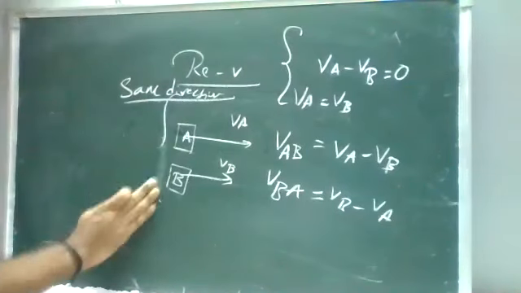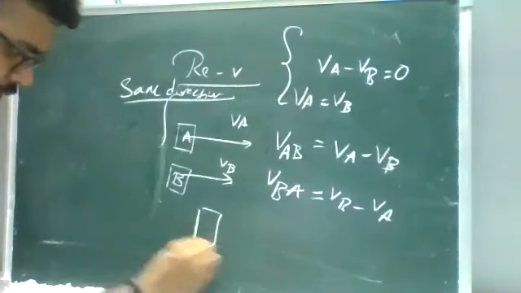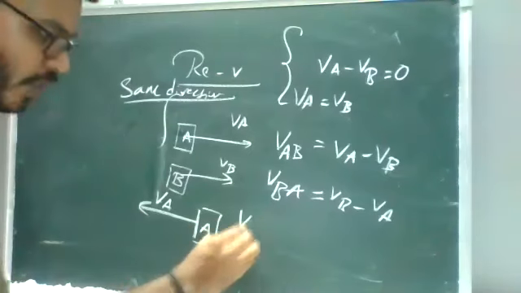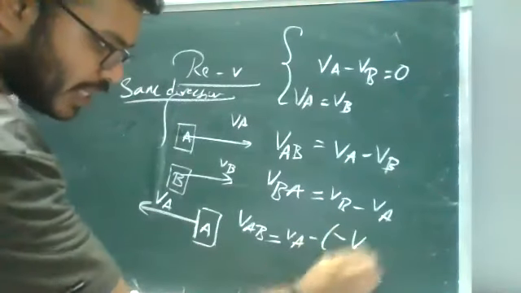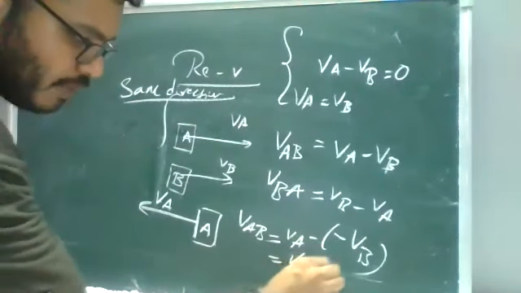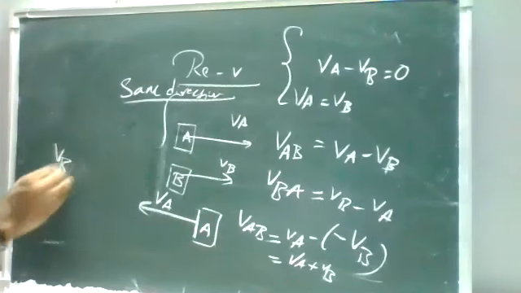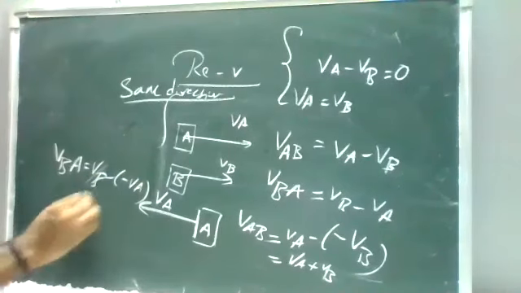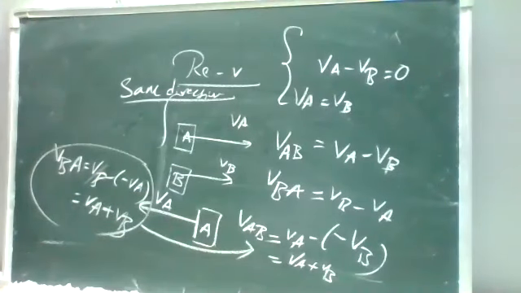Suppose one vehicle is traveling in the opposite direction, the relation will be like this. A is moving in the opposite direction, so it is VA. Now VAB is equal to, both being in opposite directions, VA minus of minus VB. So then it is VA plus VB. Both in opposite direction, the relation is VA plus VB. For the same thing, VBA is equal to VB minus of minus VA, so it is VA plus VB. When both are in opposite direction, the relation will be same. So these are the two cases.